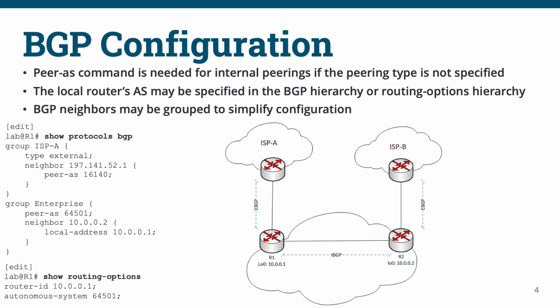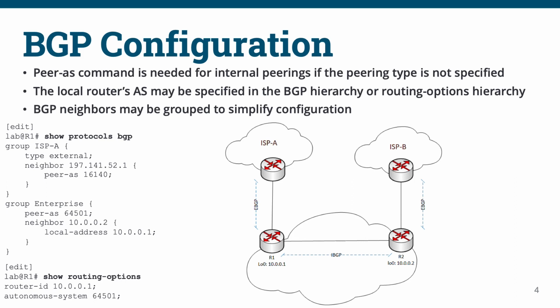Finally, something to note about the BGP neighbor configuration is that many BGP configurations, like the session type and import and export policies, may be configured at different hierarchies. They may be configured at the neighbor level, at the group level, or at the protocol level. If multiple conflicting configurations are present, then the configuration applied to the most specific hierarchy will take precedence. This means that a configuration at the neighbor level will take precedence over a conflicting configuration at the group level, and the group level will take precedence over the protocol level.